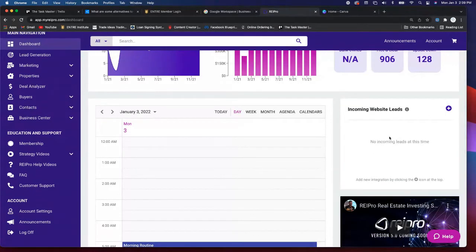On your dashboard, if I had my website connected to REIpro, which you can do through an integration, I believe there's an app for that. You just go through the process. I haven't set that up yet. But when you get your website or your authority page set up, you want people coming into the website, looking around and inputting their information, and those leads for that particular website will come into here. We all know that that has to do with managing, and we'll get into some of that when we get into some of the education, but that'll get you your leads here, and then you're able to follow up.